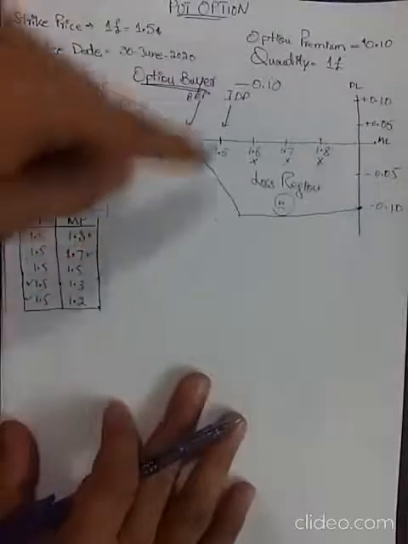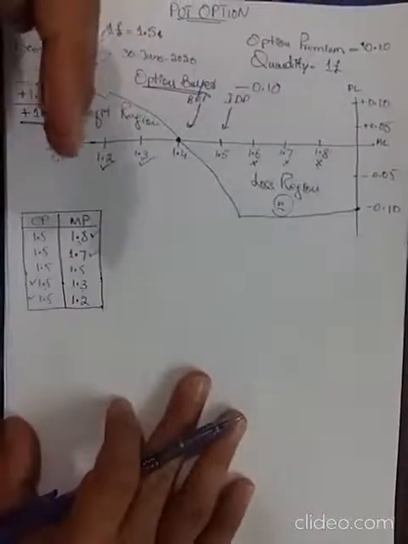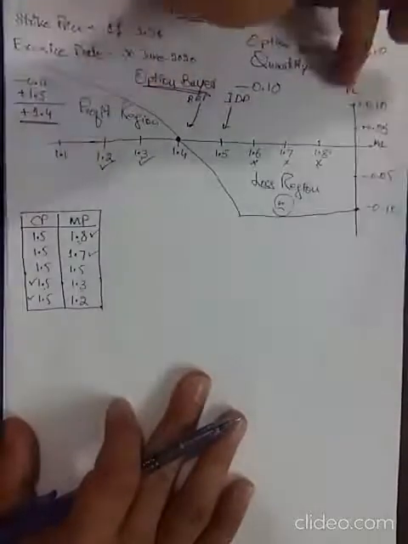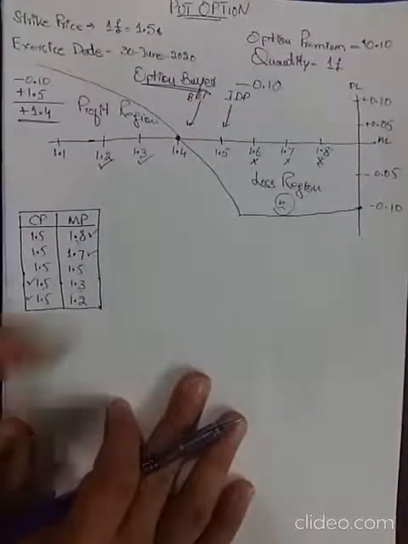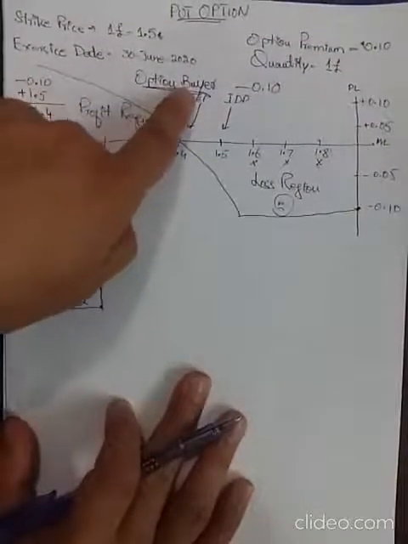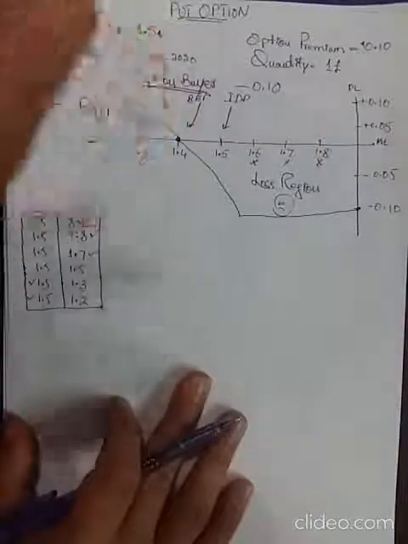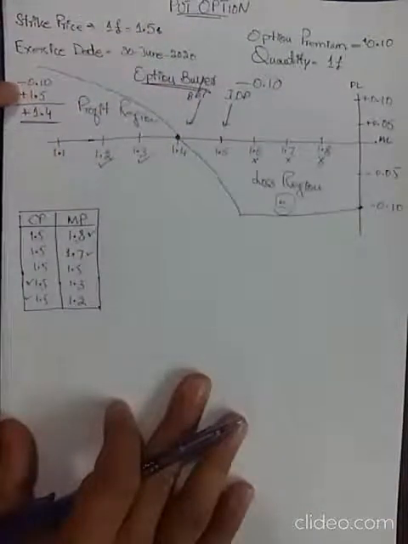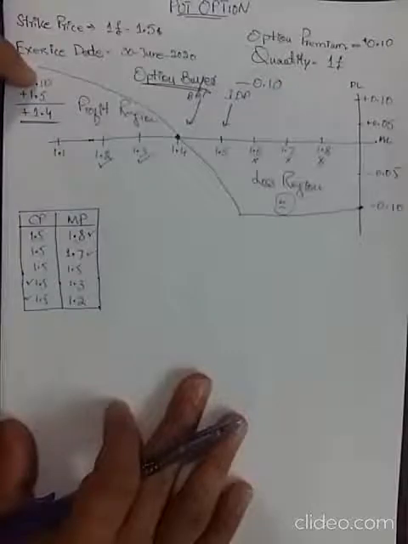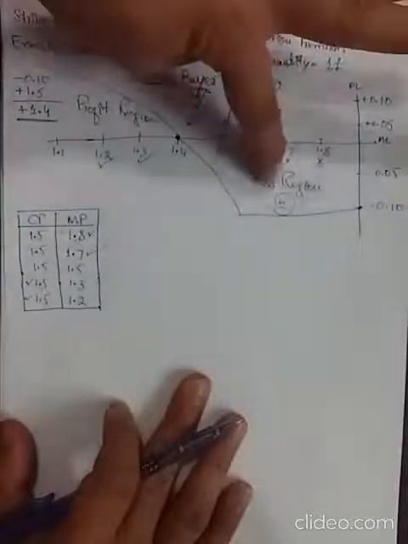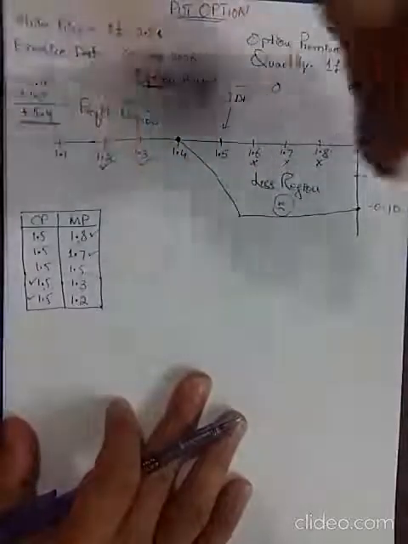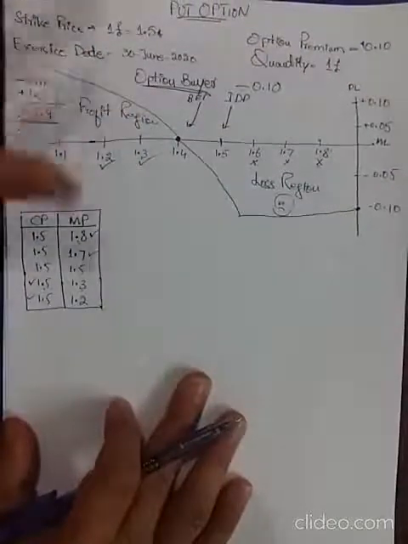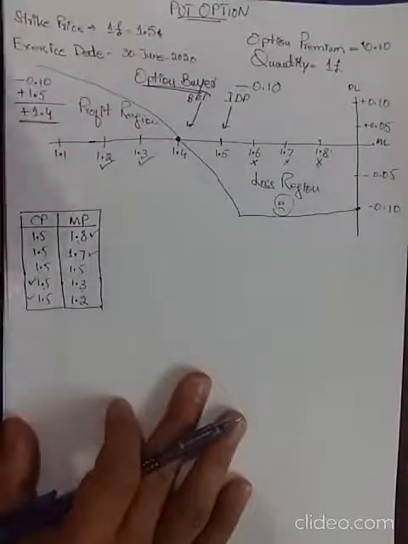Now let's come to the point of why I shifted the premium line from the left side to the right side. It's because of this thing. Remember this thing, that the option buyer's loss is always fixed, limited. The maximum this guy will lose is this 0.10, which he has paid. If he exercises the contract or if he doesn't exercise the contract, in both cases he's going to lose 0.10. So the loss region is the limited region. So I've shifted the line, this one, because the open mouth region is the unlimited side.